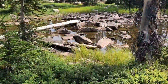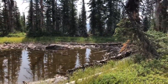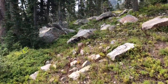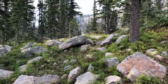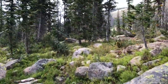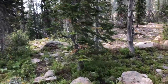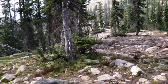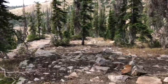All right, so just over the hill, 50 feet from Blizzard Lake, is another little catch pond. We were gonna skip this other little pond and just head straight down to Joan Lake, but the contours of the land are telling us otherwise. So we gotta go over here to kind of catch a chute to drop down into it anyway, so we may as well check this other one out. But it's not very far away.